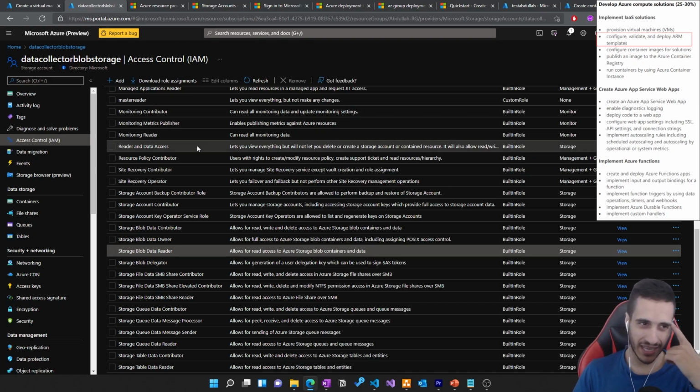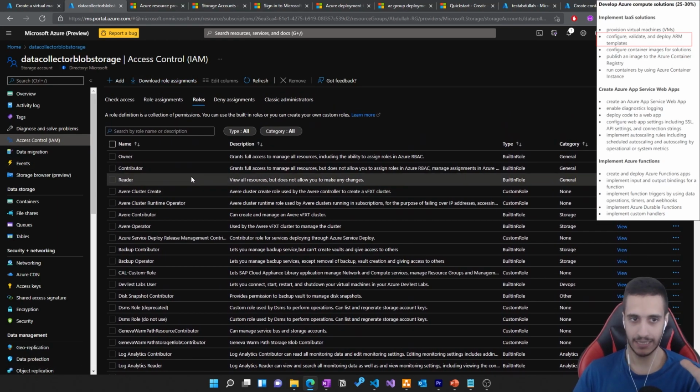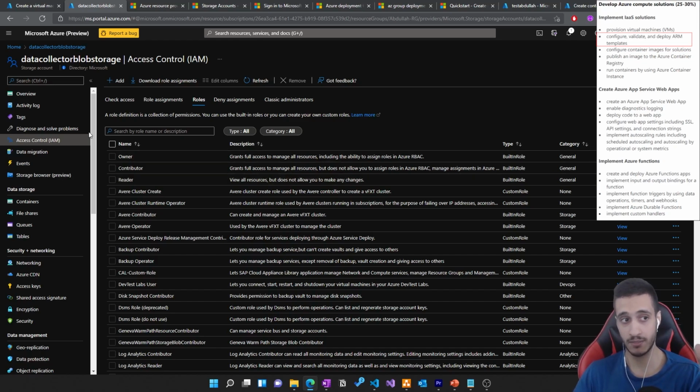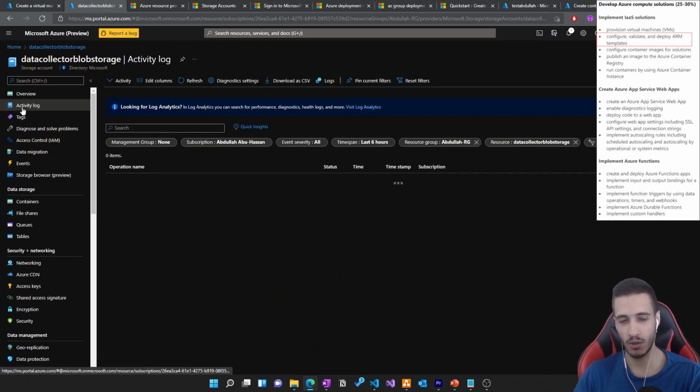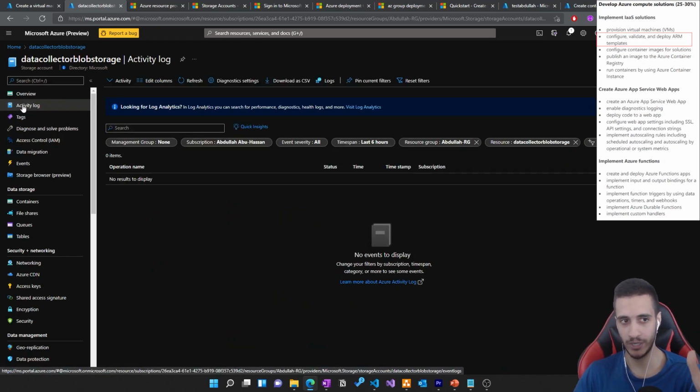Now, if you want something a bit more intuitive and maybe a bit easier to remember, typically, let's say 90% of the time, and again, this is not a hard rule, there are some exceptions, any operation that is logged under the activity log is typically considered a control plane operation.